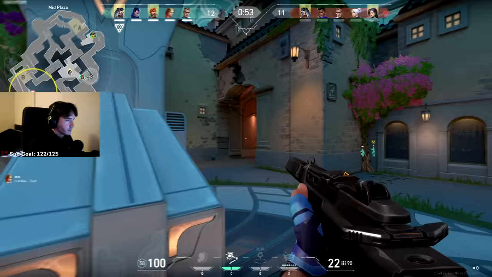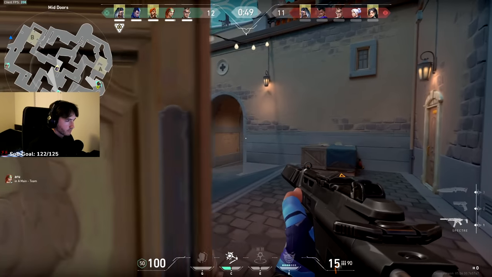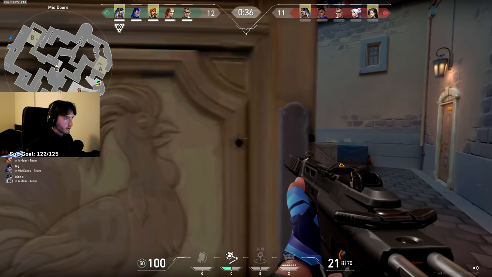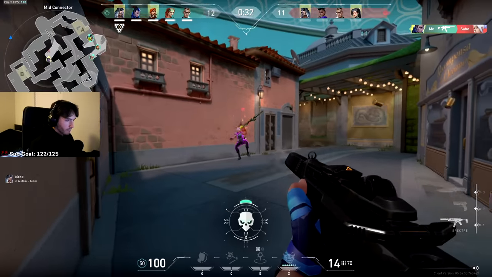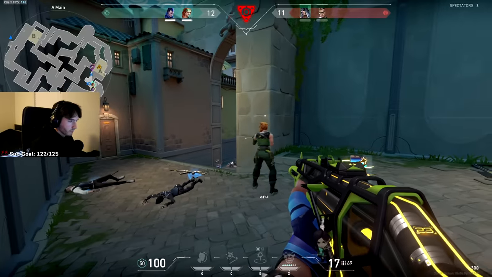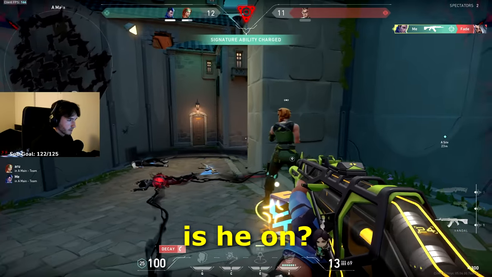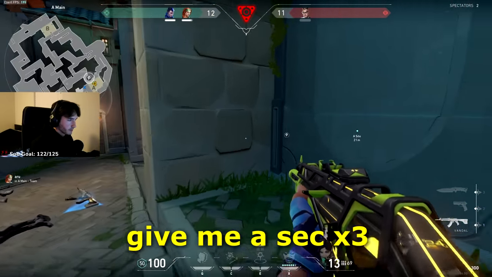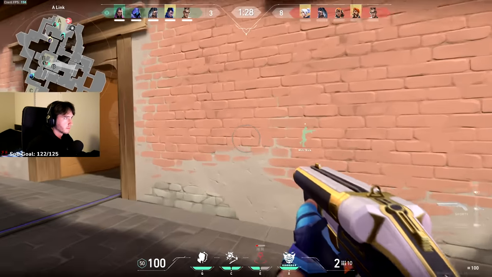Heaven was off. Smoke it. And then Chamber, get ready to come back. Yeah, ready? I'm gonna ult. Yeah, go, go, go. Alright, ready? I got multi. Is he on? Give me a sec. Yeah, TP behind him. GG. Nice!